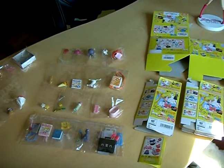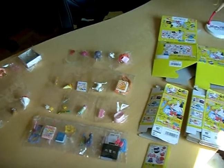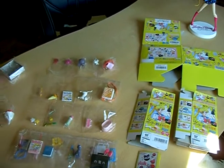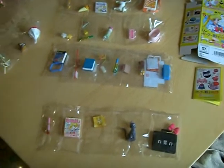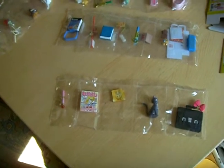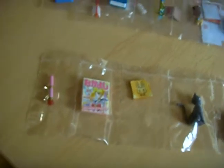Here is the complete set of Sailor Moon Crystal collaboration with Re-ment, and it's called Everyday Life with 8 different themes. The first one is Usagi going to school with school pack, Luna, toast, a book, and the henshin disguise pen or Luna pen.